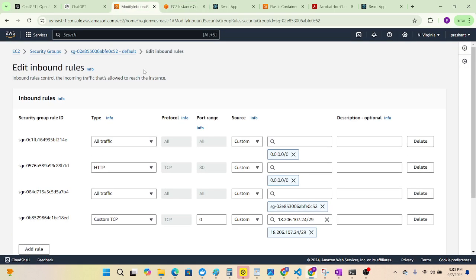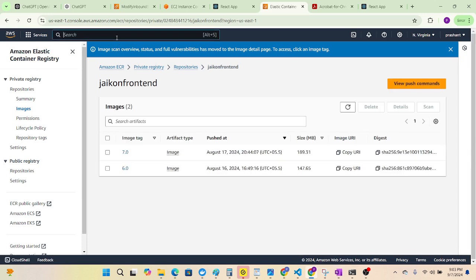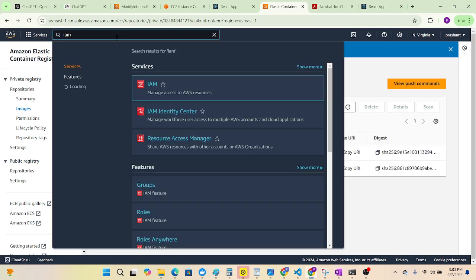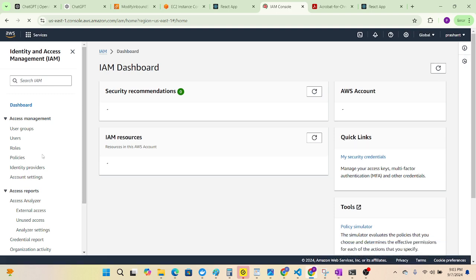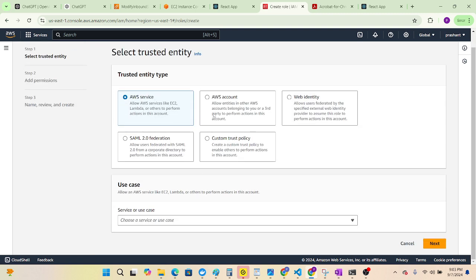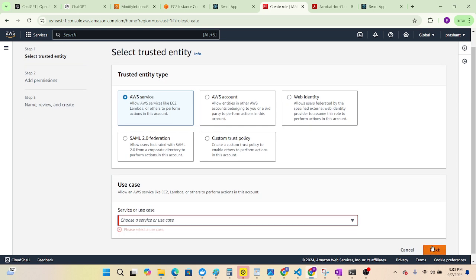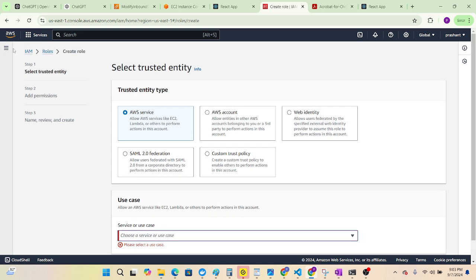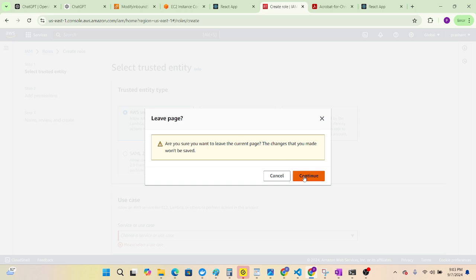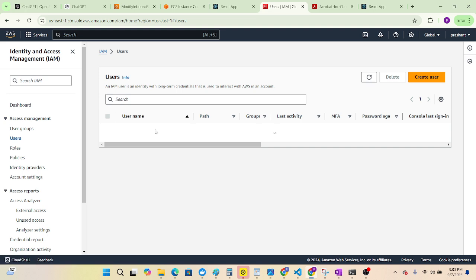suppose this is AWS IAM. We can just go to the roles and create that role, and for that role we can assign the permissions, anything which we want to do. Suppose here in users you can do it, roles is not required, it is a simple app, so I'm just creating a user here.